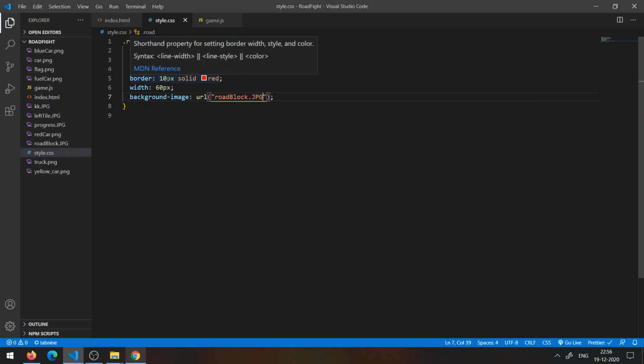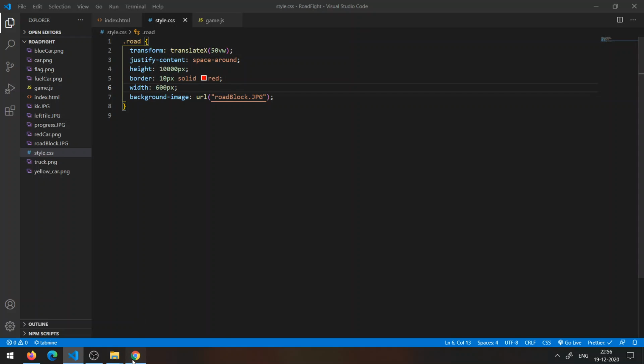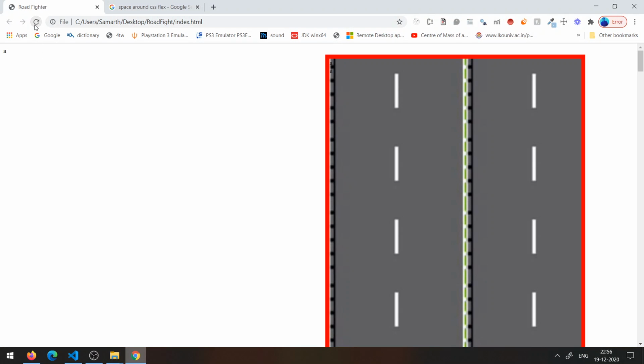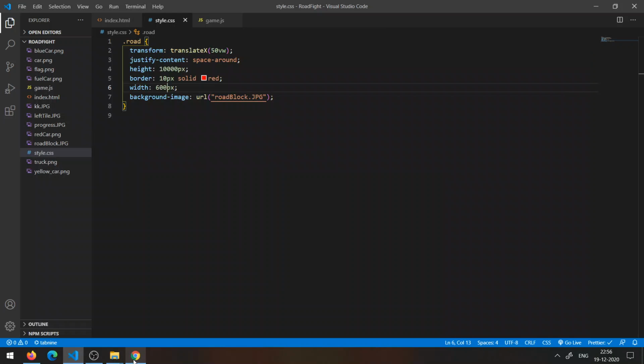And now I'm gonna make the width 600 pixels. Yeah, it will be good if it is not 50 viewport width but 40 viewport width, and that 6 pixel is not actually 600, it's 500, and I put the overflow as in here.